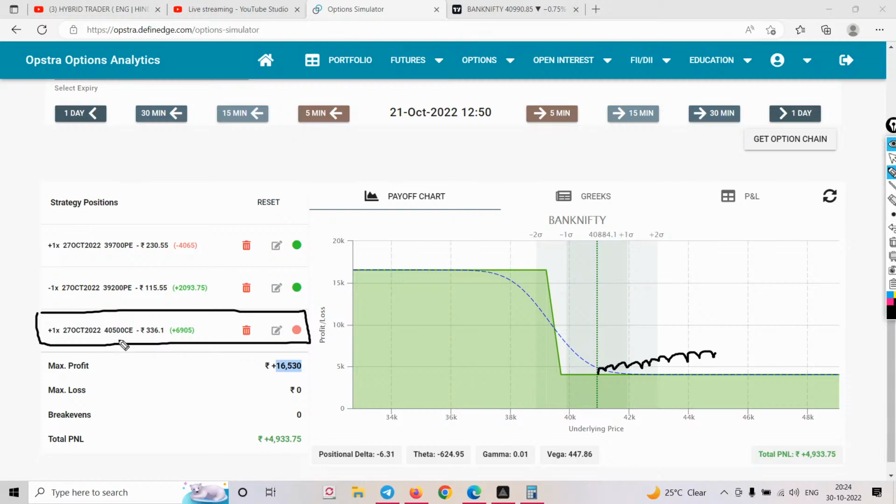Point number one, if someone still has, based on his price action, the view that the market will go up, then he would not have exited this buy leg. He would have trailed it. Now, say the next day the market starts, and if someone has the view that the market is going up, maybe it can gap up. So what adjustments can we do to increase the profit on the call side from 4,000 to 5,000 or 6,000? What can I do? I want this to be a very interactive session.